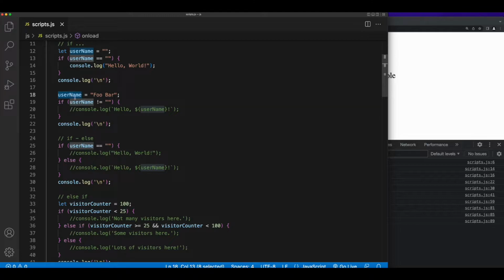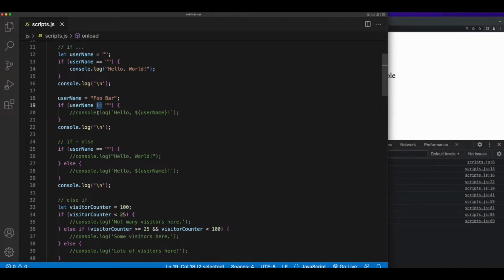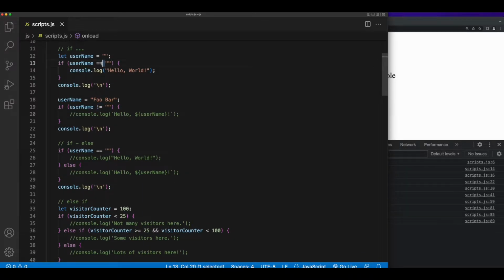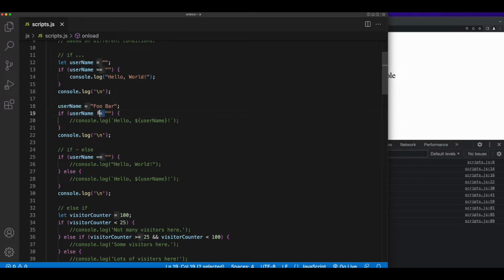In this example, I've taken the username variable and I've reassigned its value to foobar. And now I'm using a conditional to check if the username is not equal. The exclamation is the not character. So whereas in the first conditional we were checking for equality, in the second example we're checking if the value of the username variable is not equal to an empty string.